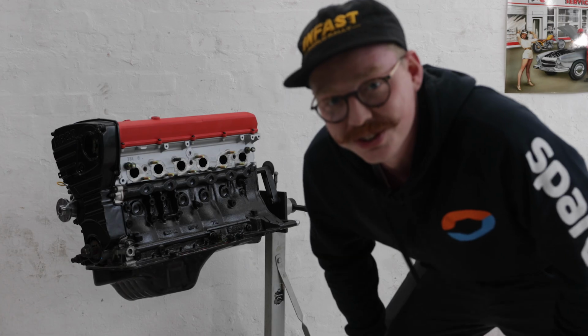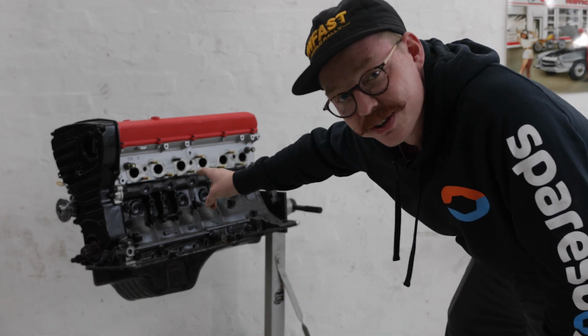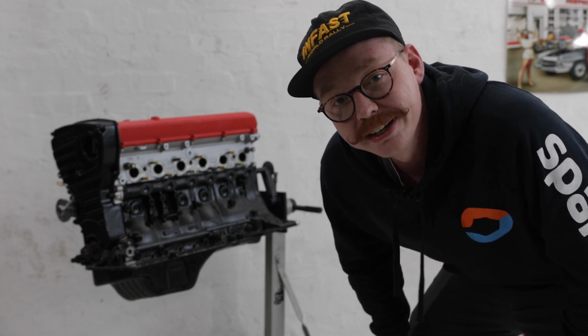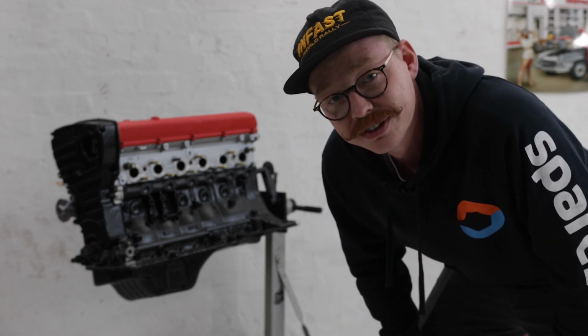Here's a good one though. We just did the intro to this piece, and as you can see, I've painted the rocker covers nice and wrinkle red. They've already got oil on them. Already. Hasn't even been less than 4 hours, and it's leaking oil.